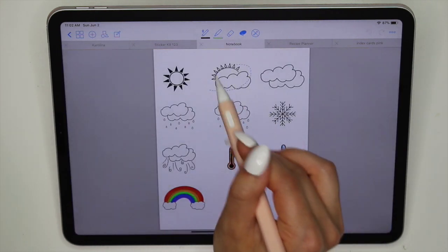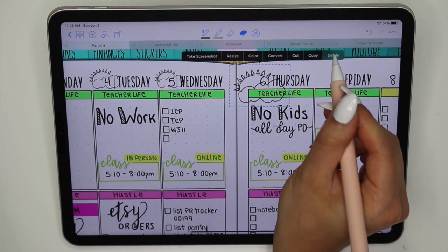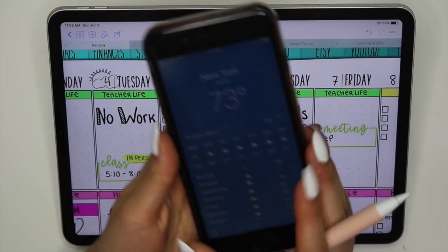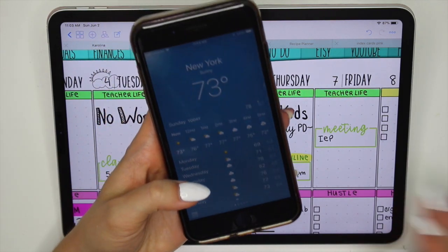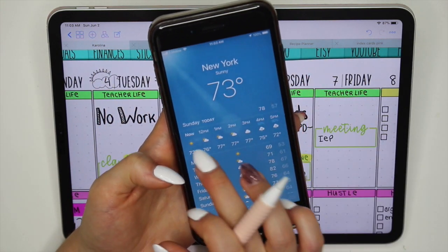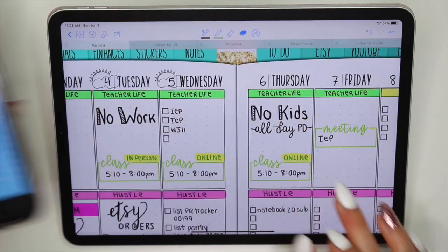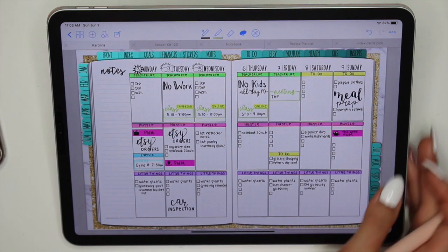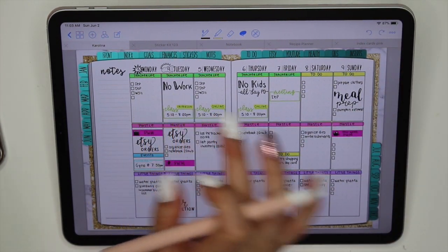Okay, then we got partly sunny for a whole bunch of days. Oh my gosh, guys, this is so funny. I was looking at this top section, which is all day today, on my phone. Hold on, let me try to turn the brightness on. So I was looking at this section here, which just tells me the different times of the day instead of looking at Monday, Tuesday, Wednesday. So time out, undo. So at least we're still right with the sunny and the partly cloudy.